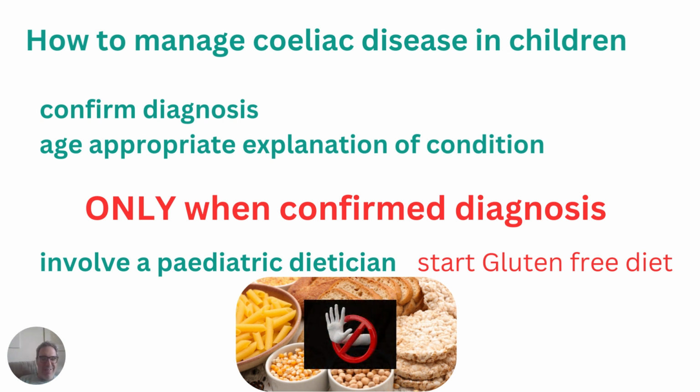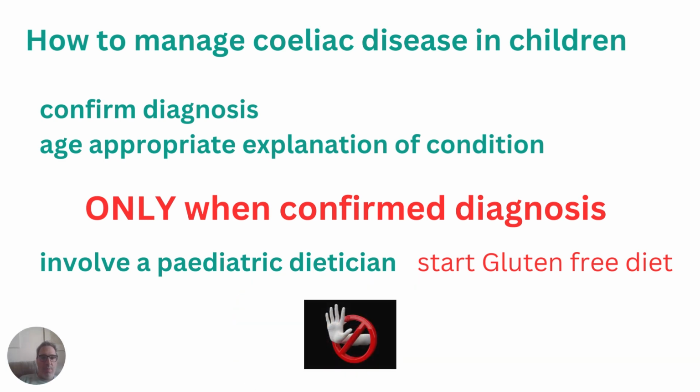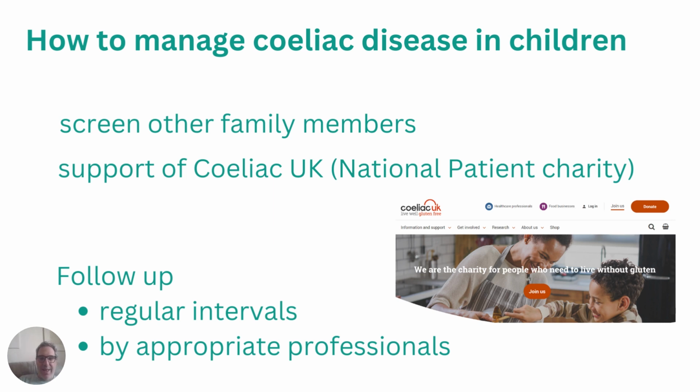Pulling all gluten out of the diet is the most effective and only treatment that we have for celiac disease. And I would always recommend having a paediatric dietitian who's highly specialized in the knowledge of this condition and managing diet and diet exclusions in children to be involved. Other steps I would normally recommend is, as we talked about before, it's more prevalent and more common in immediate family members, so would normally recommend screening other family members for this as well.